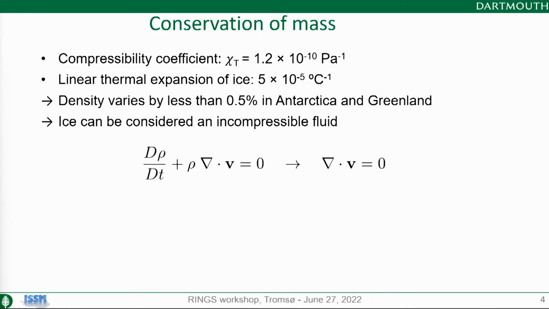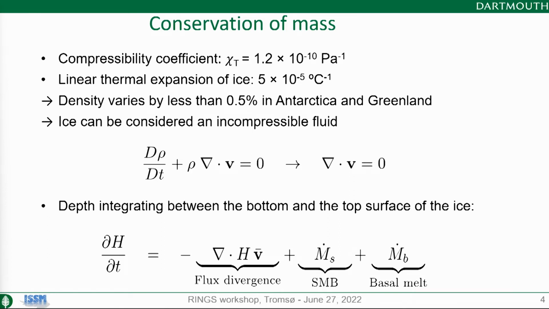So now moving on to models, because this is a bit how we discovered this. Models rely on conservation laws: conservation of momentum, conservation of energy, conservation of mass. In a nutshell, if you look at how the ice can potentially change density through compressibility or thermal expansion, overall, if we look at all the conditions that the ice is exposed to in Greenland and Antarctica, we expect the density to vary by less than 0.5%. So we can consider the ice as an incompressible material. So the complicated conservation of mass can be reduced to a velocity that's divergence-free. And that's used by all models. All models use some form of this.